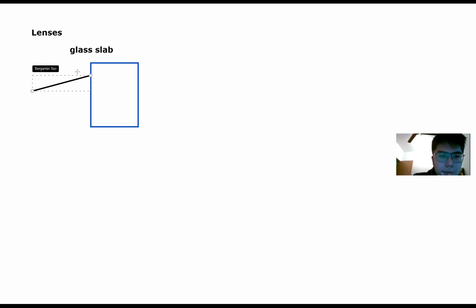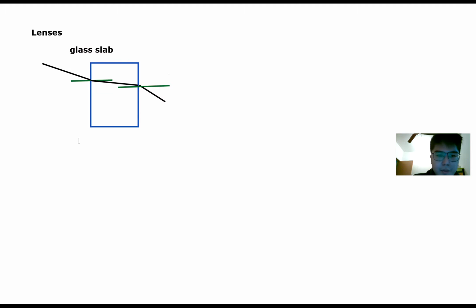So normal is perpendicular to the surface, right? When light travels from less dense, which is air, and enters a denser medium, it bends towards the normal. The light ray should be like this, and then you have a normal like this, and it bends closer. You should already know this. As it exits, it bends away from the normal. Here again you have a normal. 这个 incoming ray 跟出来这个 ray 一定要 parallel. 现在我画到没有 parallel, it doesn't look parallel, but it must be parallel. In reality, these two must be parallel. So this is light traveling through a glass slab.